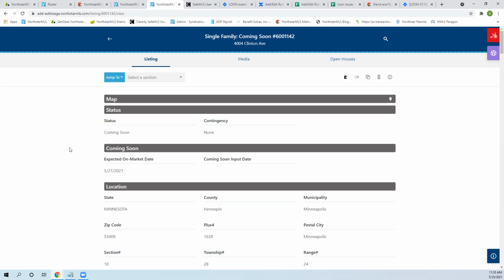Yep. So as soon as you flip that status from like incomplete to coming soon, that pop-up came right up in front of the screen there, and it requires me to upload a copy of that coming soon document. So I uploaded my PDF document and saved it, and then it was there available to me.